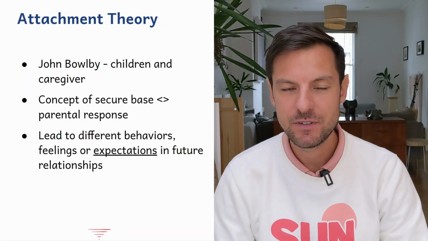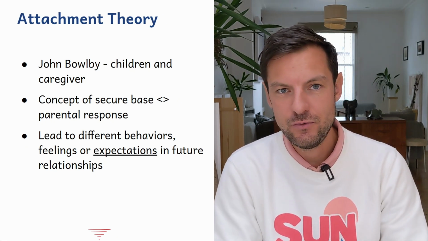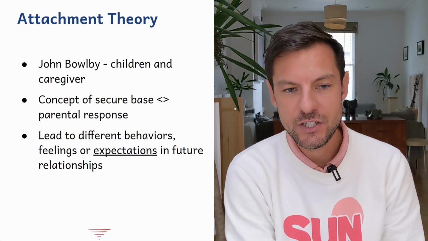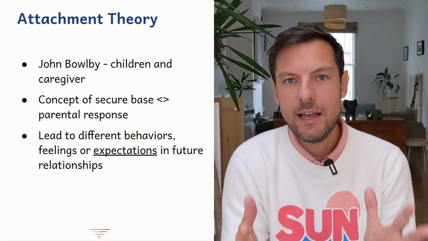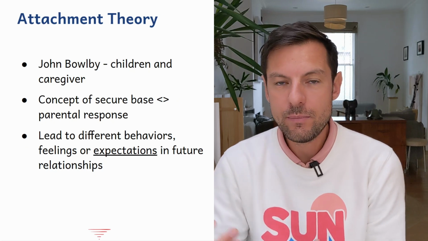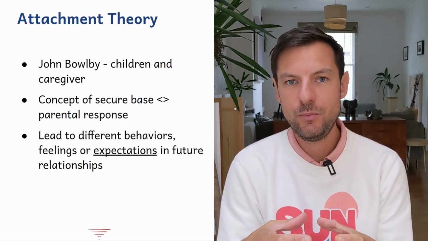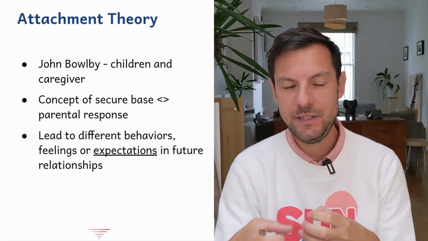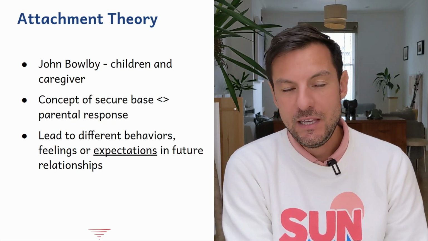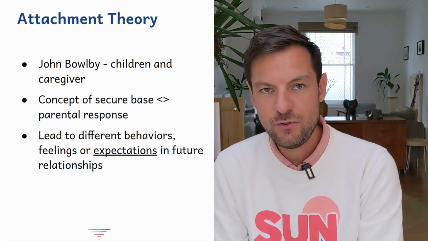Quick word on attachment theory, something that John Bowlby was the first to explain and discover when he was working with children. The idea is that as a child you have some sort of secure base, and as you grow up you learn to be more independent, and this secure base is bigger or larger depending on your parental response. What leads to different behaviors is the feelings or expectations in future relationships.